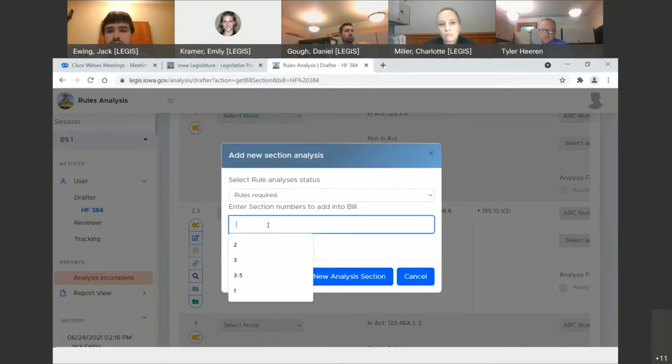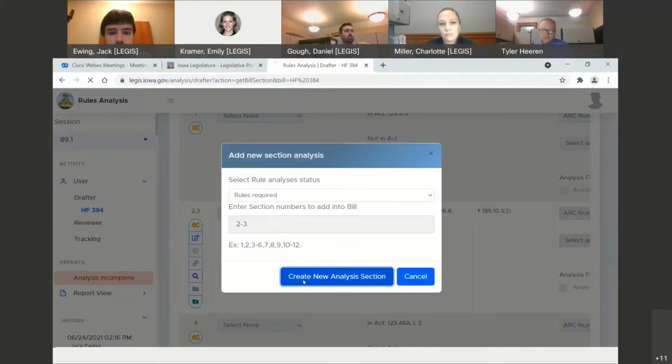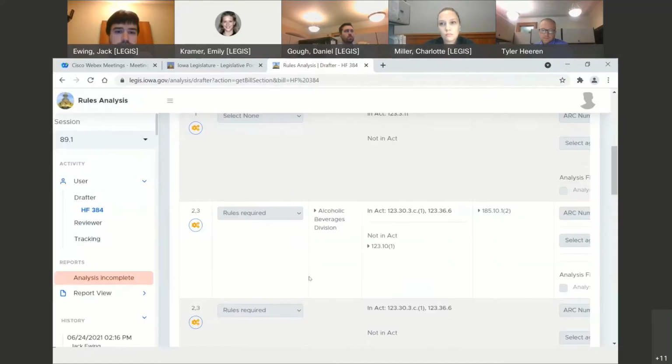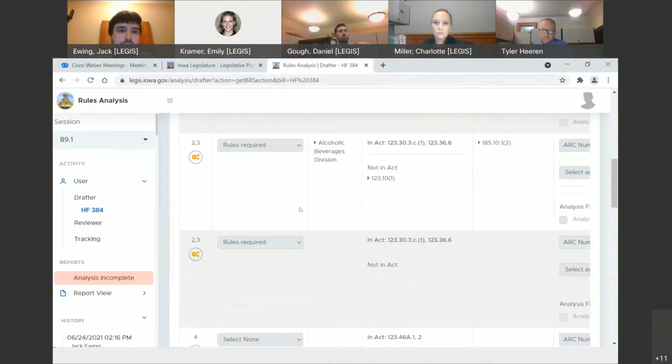And then I add in the bill sections I want to be in my new row. So let's say I want 2 to 3 again. Click create new analysis section, and boom, I have 2 different rows dealing with sections 2 and 3 of the bill. I can put in alcoholic beverages in this row, then go down here and type new information down here for DAS if I want.